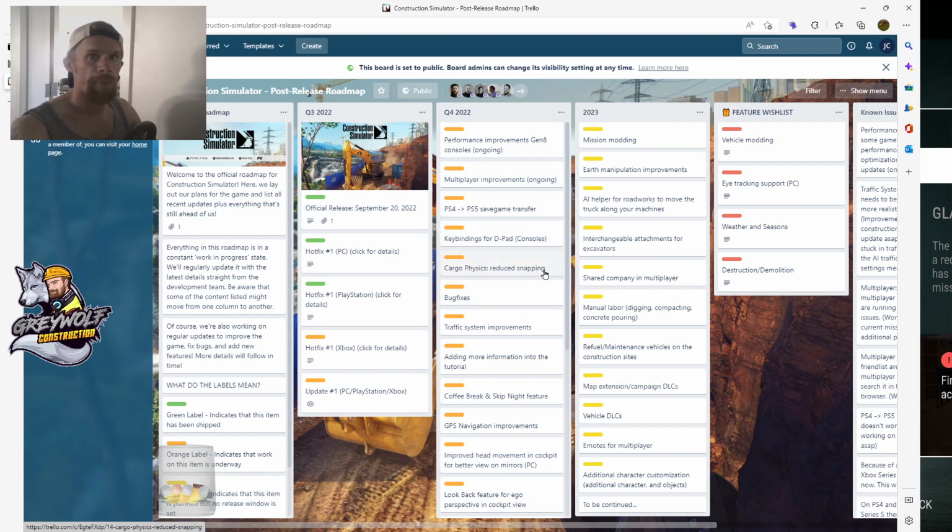Cargo physics reduced snapping. Some people, like I said, the hardcore sim guys, do not like how cargo snaps. Sometimes it can be kind of buggy where it snaps and it flings it around. I've had a little bit of issue with that, but never as bad as some people might say. Reduced snapping, which is just the item snapping into place with its collider box or its shadow box or its physics box, whatever you want to call it. I call it a shadow box because it's a pale shadow of the item that you're setting. The reduced snapping is going to help those players who are hardcore sim fans get a little more immersion out of the game. That should also help with immersion.